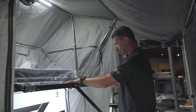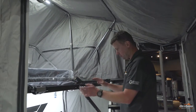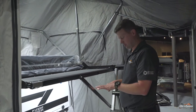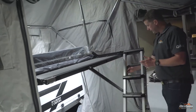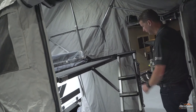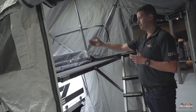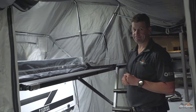So if you imagine you're sitting on the bed, this actually becomes a structure to be able to support the center of the bed. So you want to have a bit of pressure there to help support the bed. There's no point in this thing floating in the air and you sit here and all that pressure is getting transferred to nothing. So use this staircase as a support leg. And then last but not least, you've got your little flip out handrail. Flips over, clicks in, and that's it. So we've got a brand new trailer here, so the mattress is all wrapped up. But basically that mattress just flips over, sits on top here, and you're ready to go to bed.